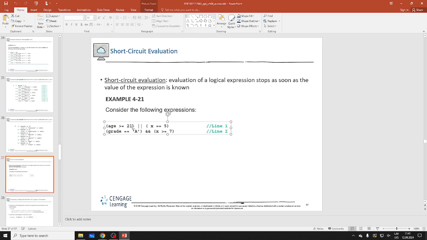It comes into play if you attempt to do something. If you are going to check something and one of these may be a function call, the function is not going to get called, right? Would that be a bad practice of programming? No, that's the thing. In C++ there are some long-standing idioms, approaches where this is used. For example, you could check whether x is 0, and then call a function dividing 5 by x. It's like a bag of tricks.